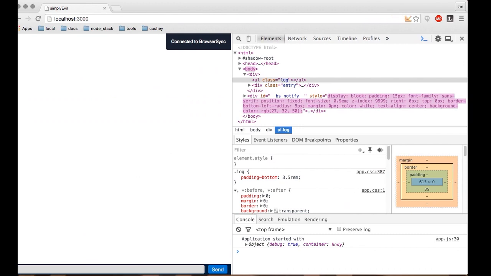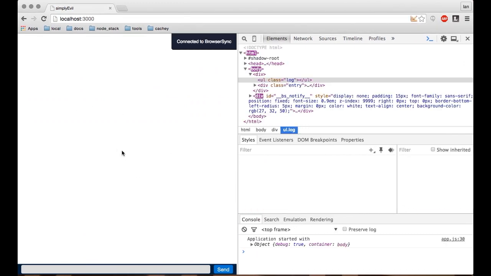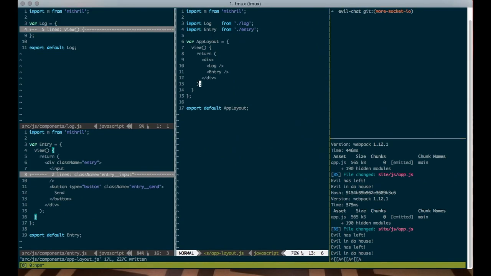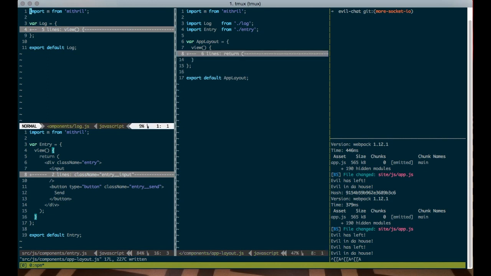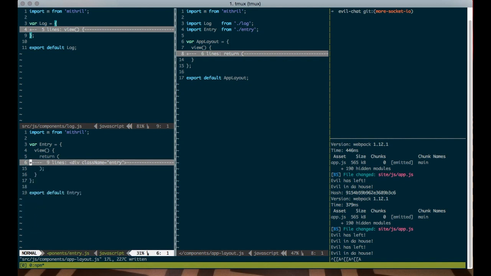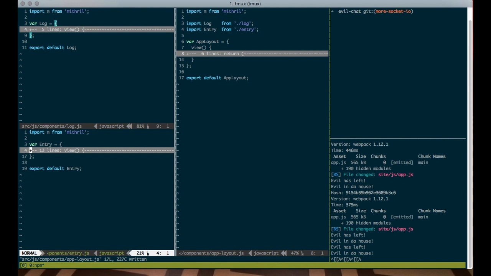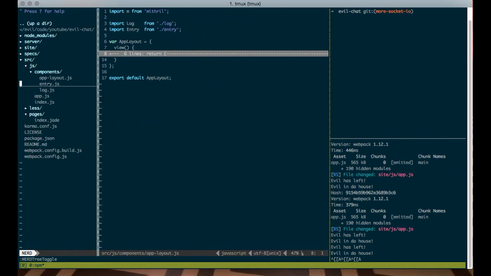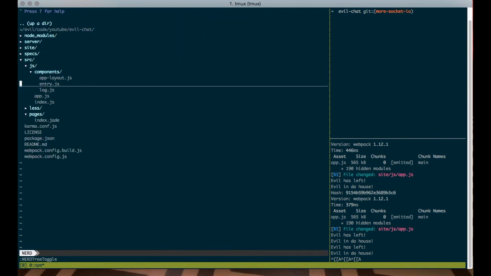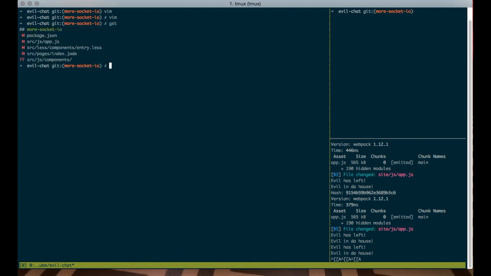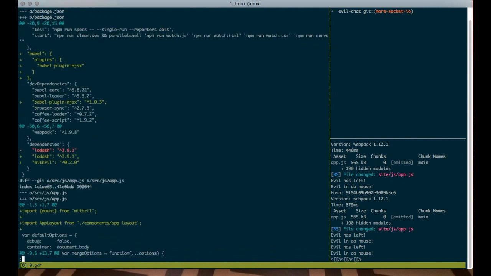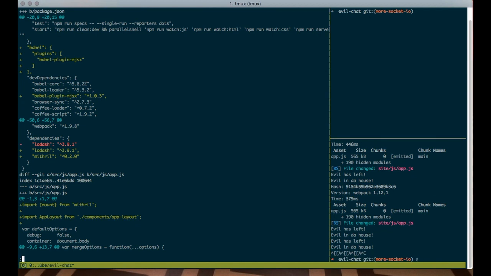So with that now looking better, everything is moved onto the client side, pretty much in our application domain at this point. It looks like we are ready to commit this. So let's go ahead and do a quick git status and a git diff on this just to make sure everything's fine.